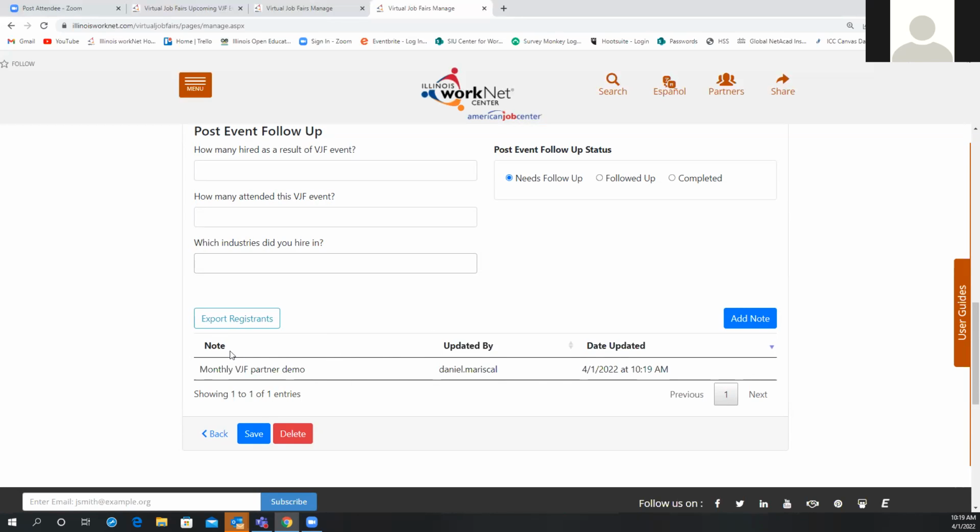We do encourage you to use this feature so we can all stay in constant communication and see what work has been done towards executing the event. That way we also have a written record of where we're at in the planning process too. So we do encourage you to use this note feature if at all possible.